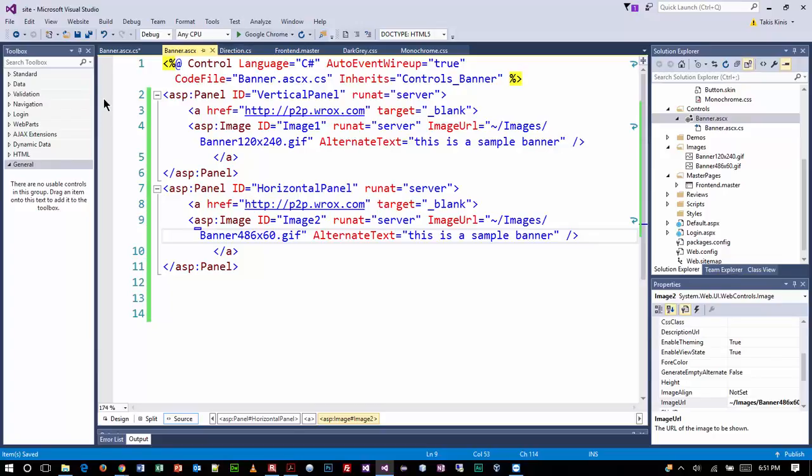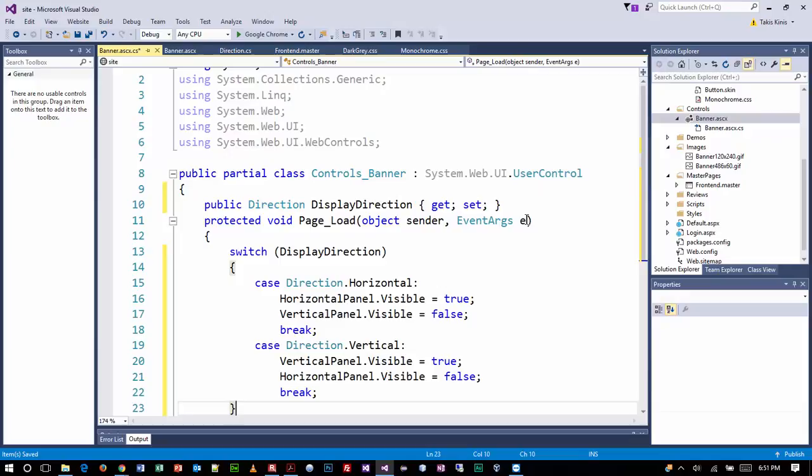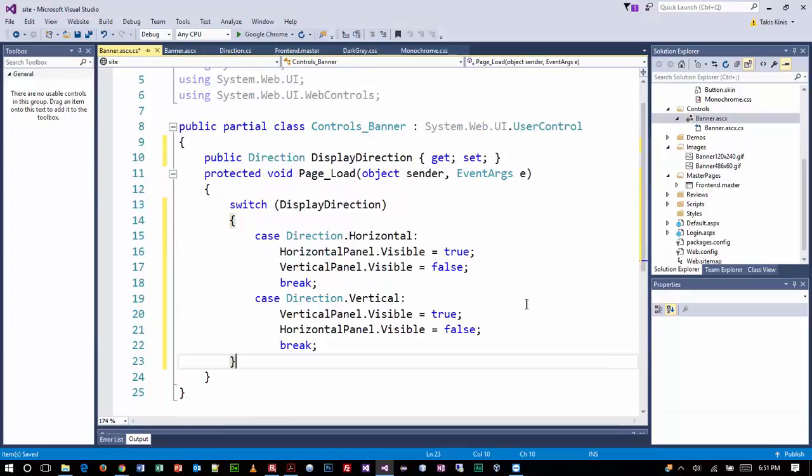Then we go back to the code behind page, and inside the page load method, we're going to add a switch statement that is going to dynamically adjust to the state of our self-declared data type direction. And we have two states for it. One is horizontal and one is vertical. And all that does is it triggers the visibility property for the panels to either on or off.